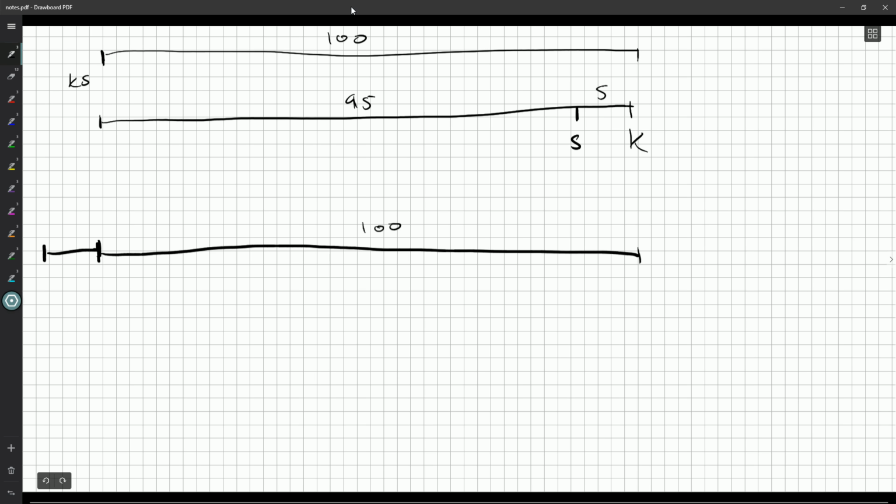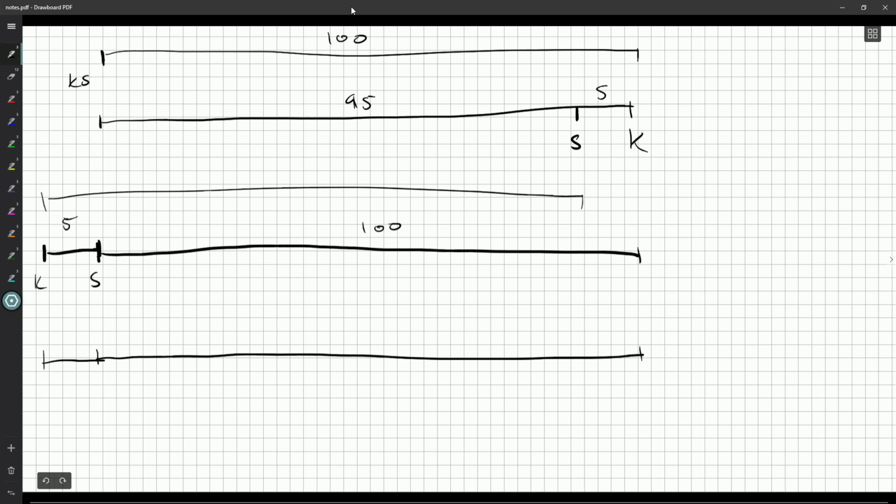Got 100 meters here. Katie is going to start 5 meters back. Okay. Now, in the time it takes Katie to go 100 meters, she will have gone a full 100 meters. Katie will be 5 meters from the end after 100 meters, but Sarah will have gone 95 meters. Sarah will be there again, and we can tell Katie goes faster than Sarah, because when they started at the same place, which they are starting now, Katie eventually beat Sarah.